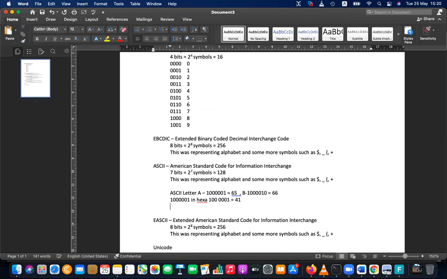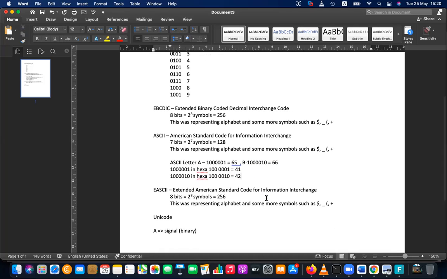And second, B in hexa. Yes, you can tell 100 0010. What is that? 42. Do it quickly, do it faster. Okay, now you know how to convert this to hexa or decimal. For octal, you have to write 3 by 3 and get the octal value. I'm not going to do the octal one, but anyway, let's go to the question now.